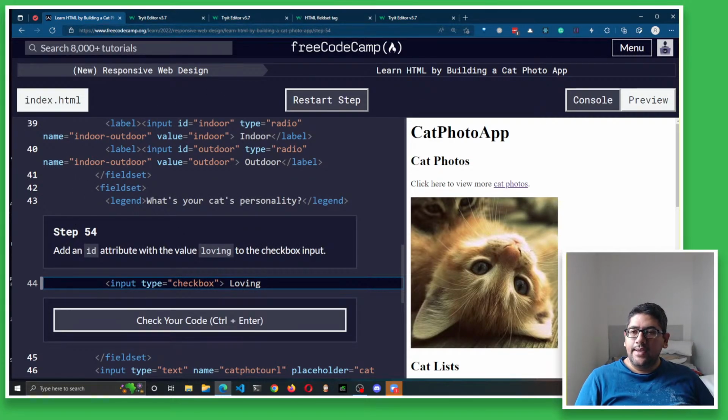54. Okay. Add an ID attribute with the value loving to the checkbox input. My preference is to add the ID and class at the start. ID equal to loving.